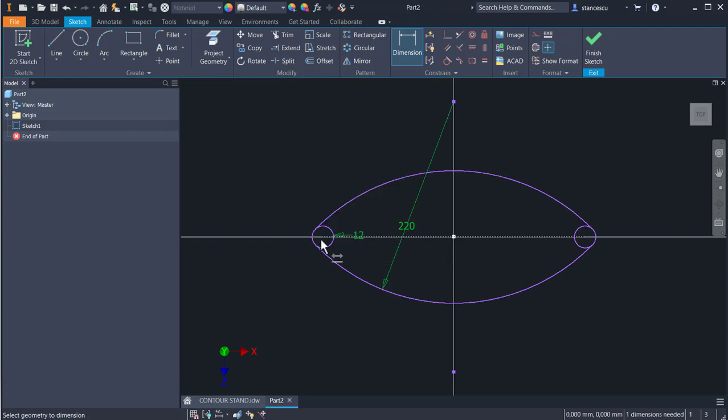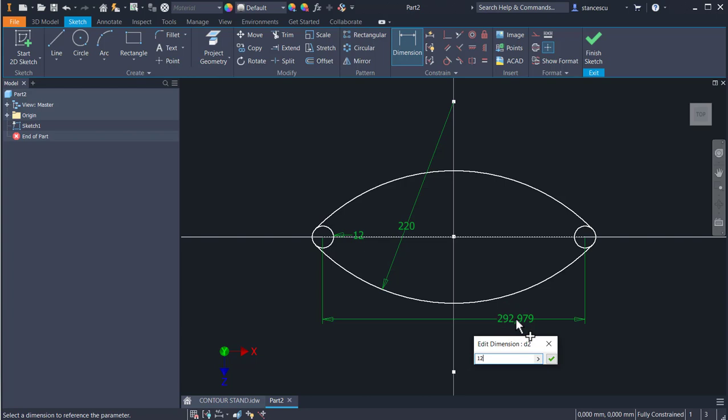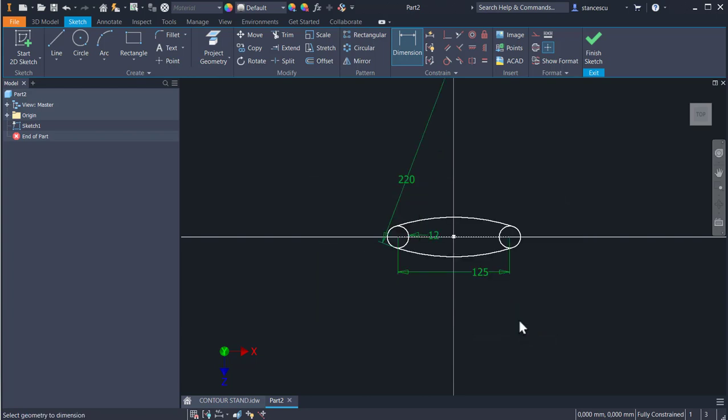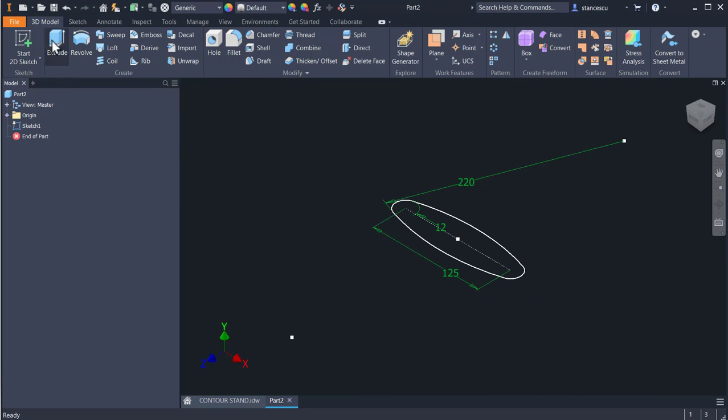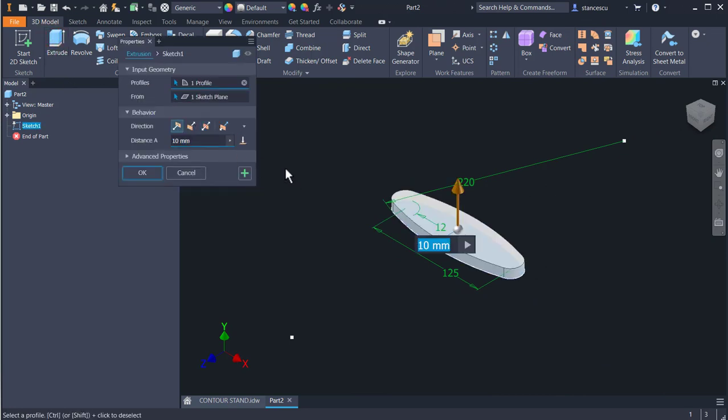The distance 125. And now we trim circles, maintaining full constraint. Finish sketch, F6, extrude 5. Okay.